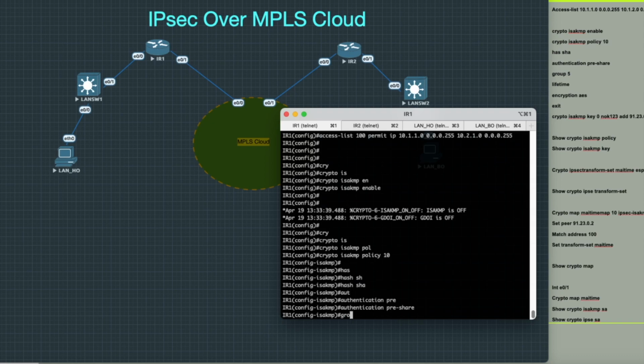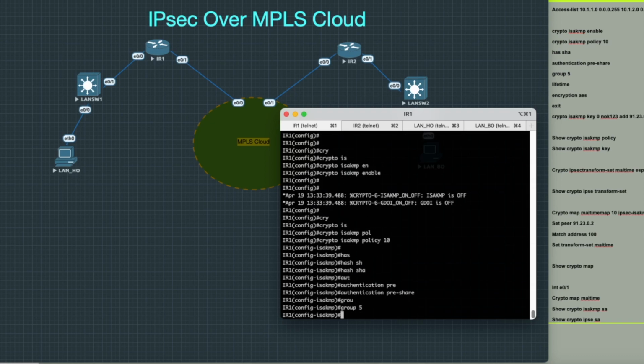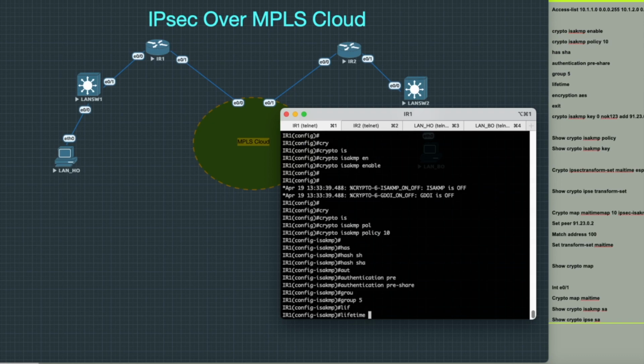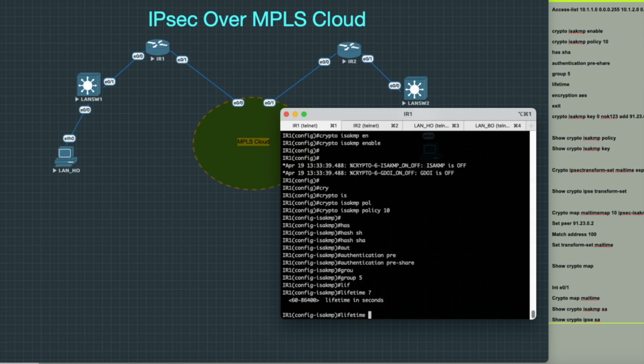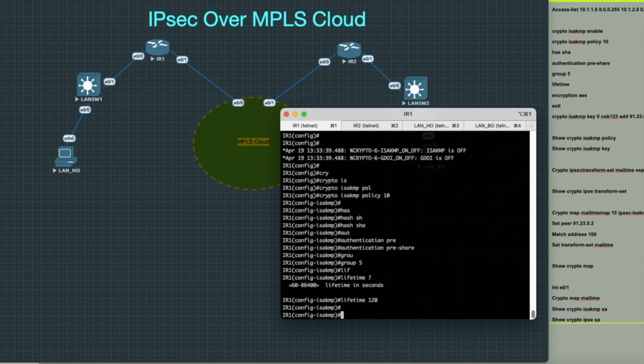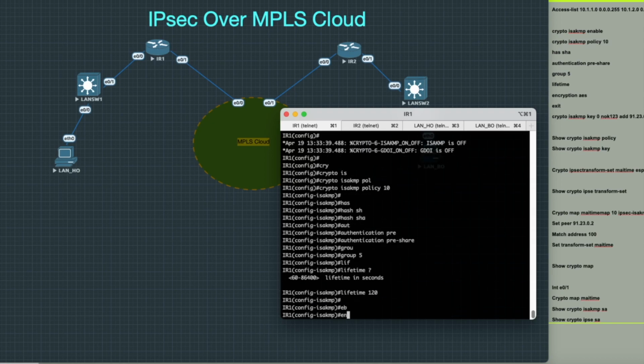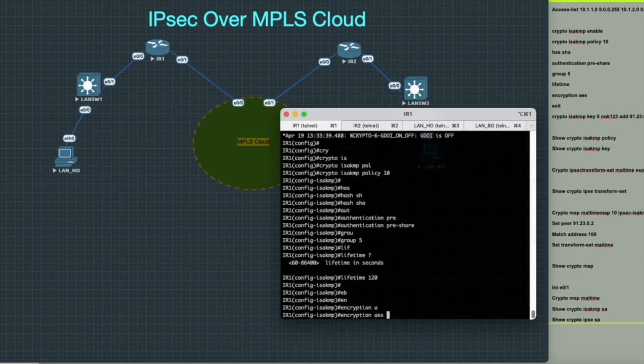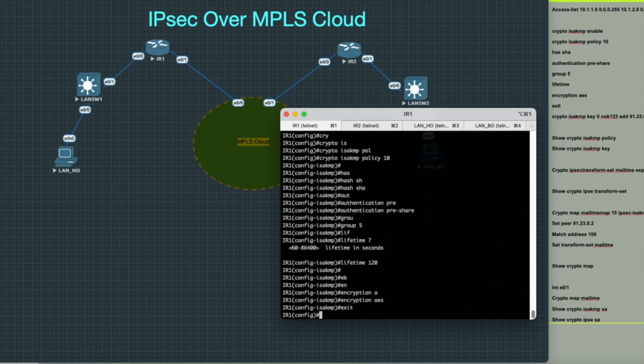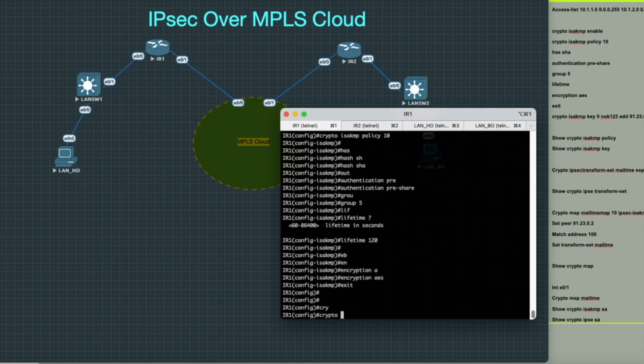And after that, group I have to define 5, and lifetime, I am going to put 120 here. And encryption I will use AES, and that's it.